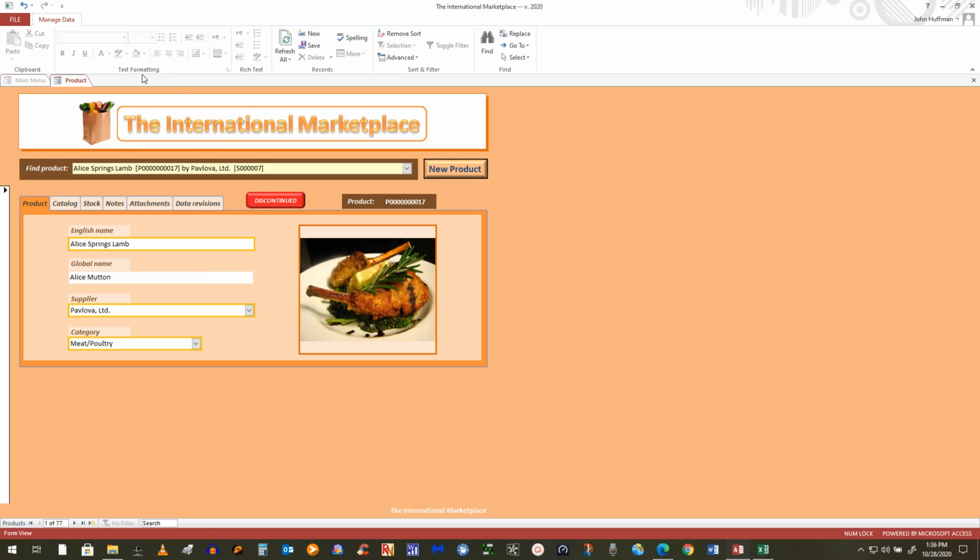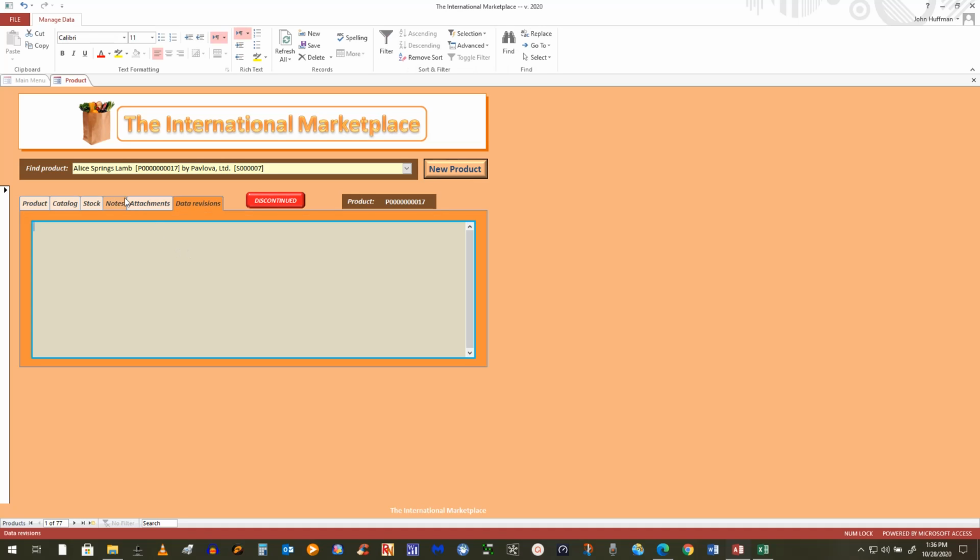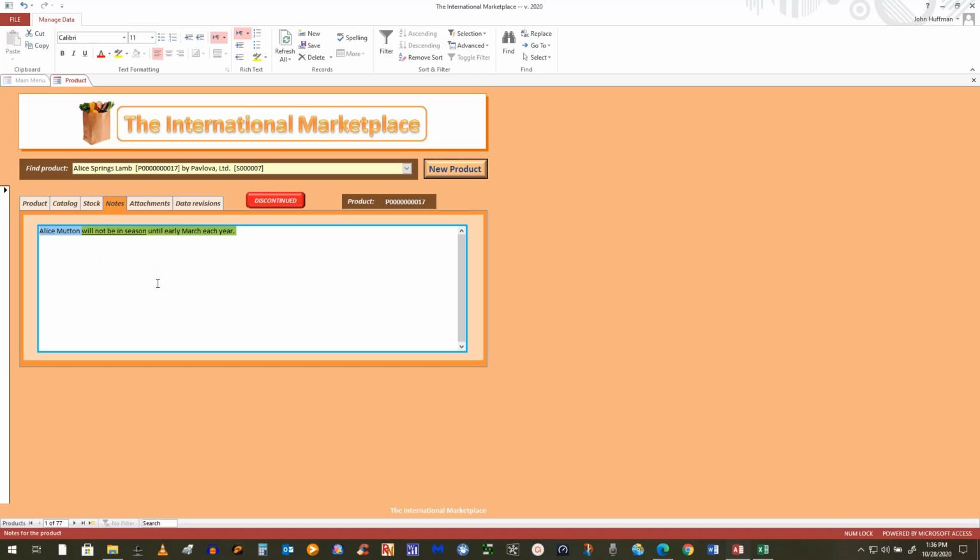All this text formatting, that would be for things like when I go into the data revisions or notes. You see, those just turned on. I could do things like highlight parts of this if I want to. Let's say I want March to be bold, and red and all that. I could do that kind of stuff. That's neat. Change the font, all that. It's basically a little text editor that you get up there.